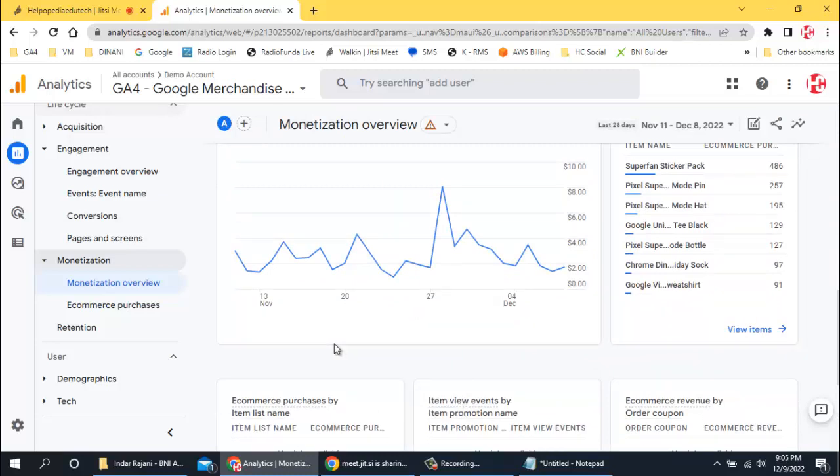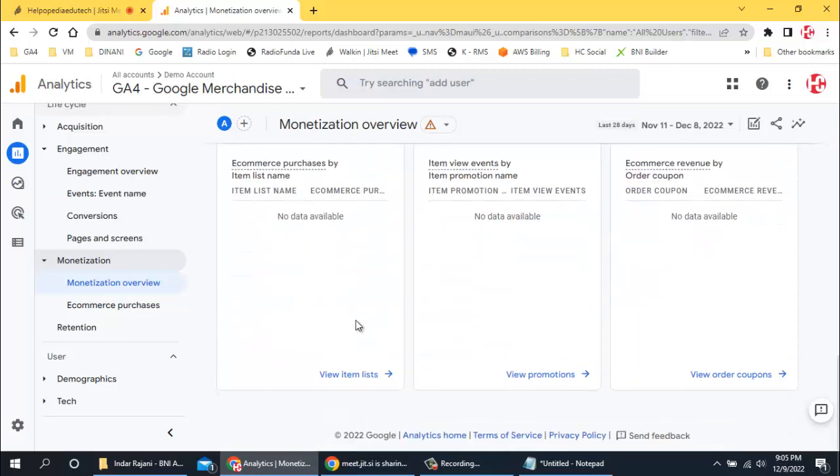So like that, if any coupon is also used, then it will show over here. If there were some promotional items, then it would display over here. And e-commerce purchase full list item, that is not displayed over here, that information is not available.